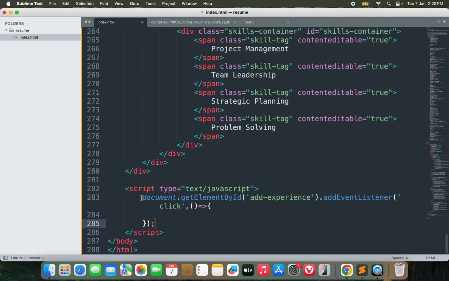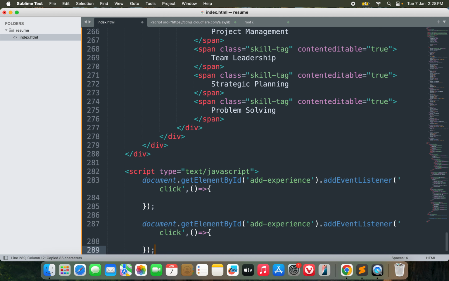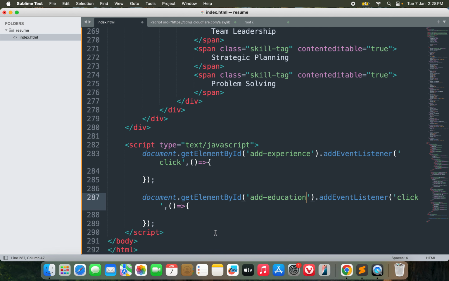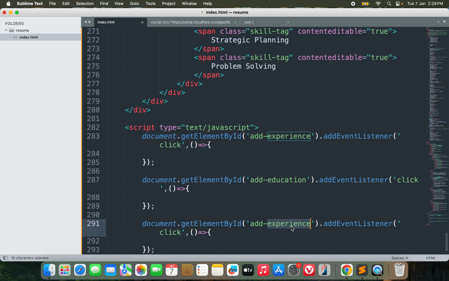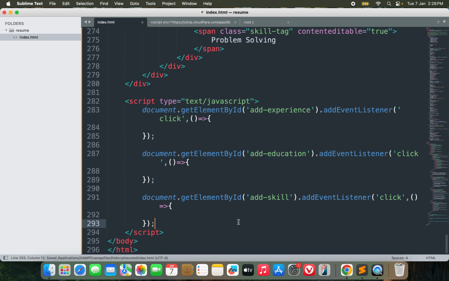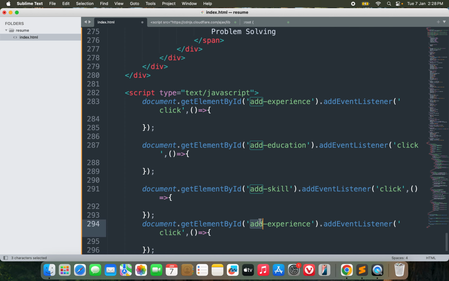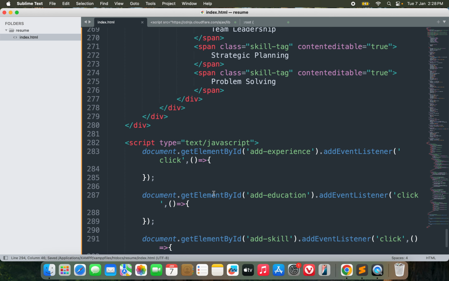Okay, let's copy it and replicate it for the add education and skill also. And similarly, I also need it for the download button, right? So download button. Okay, we've captured all the 4 events.